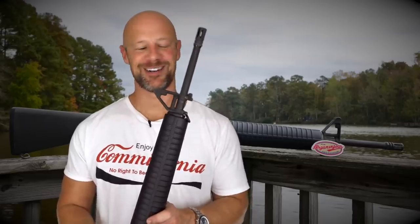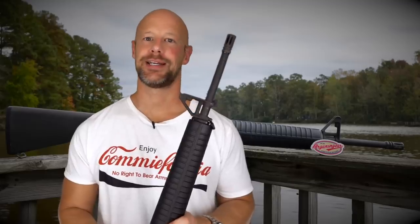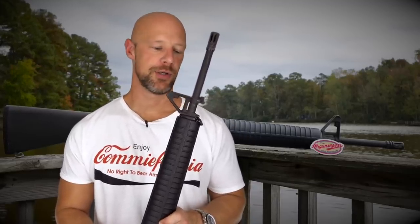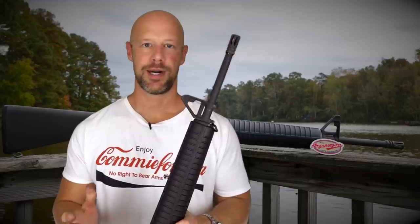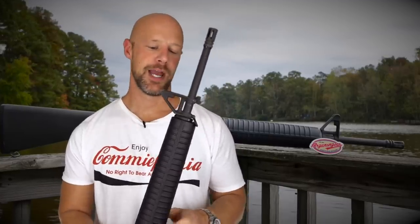I don't like it. First off, the reason I don't like it is because it makes it seem like 20-inch ARs are kind of a thing of the past and not relevant today. I totally disagree with that. 20-inch ARs are awesome. If you want to do any long distance shooting with the 5.56 caliber, the 20-inch just makes it very enjoyable, very shootable.